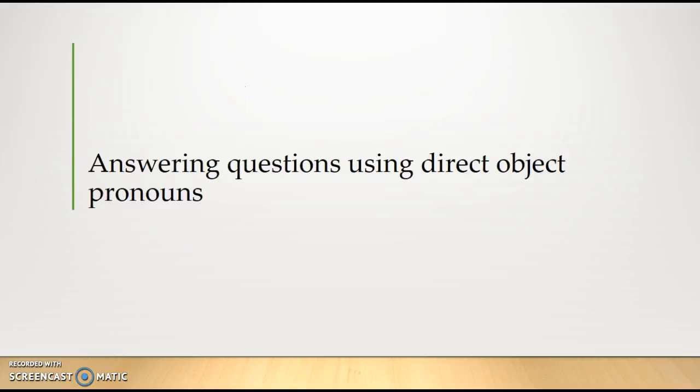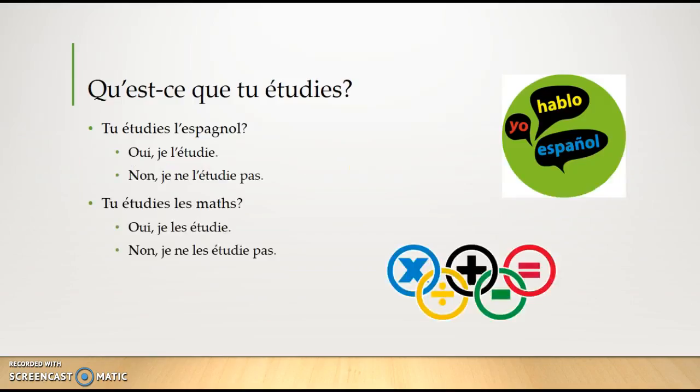All right, let's look at how we might use these to answer questions. Now, you know that a lot of times in casual conversation, when you answer a question, you answer with a yes, no, and you don't answer in a complete sentence. But this is French class, so we like to answer in complete sentences. So, qu'est-ce que tu étudies? What are you studying? Might ask you some follow-up questions to that. Tu étudies l'espagnol? Do you study Spanish? Oui, je l'étudie. Yes, I'm studying it.